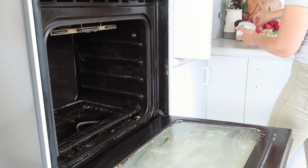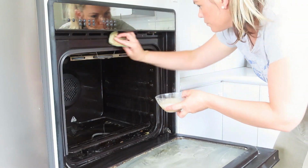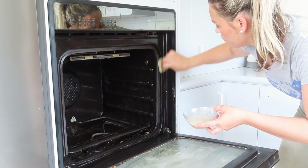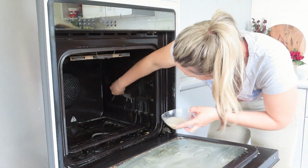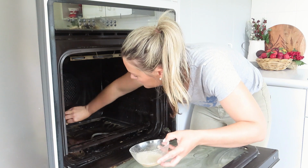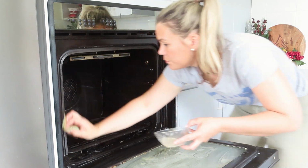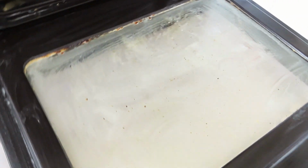Now when you come back to do your oven, if some of the spots aren't lifting up with that paste on it, what you can do is take some vinegar. I like to put it in my little spray bottle, and I just give my oven a nice spray over with the vinegar. Now the vinegar with the baking soda will react. It will really make it foam up and bubble up a little bit more, and just really move some of those stubborn spots, if you know what I mean. And then I just go ahead and use a soft cloth or a soft scour pad just to really lift those up. So, yeah.